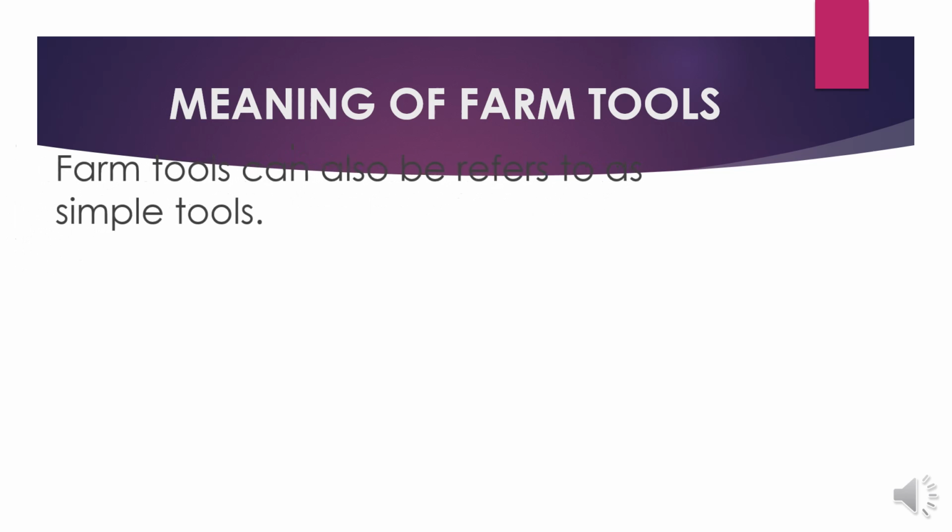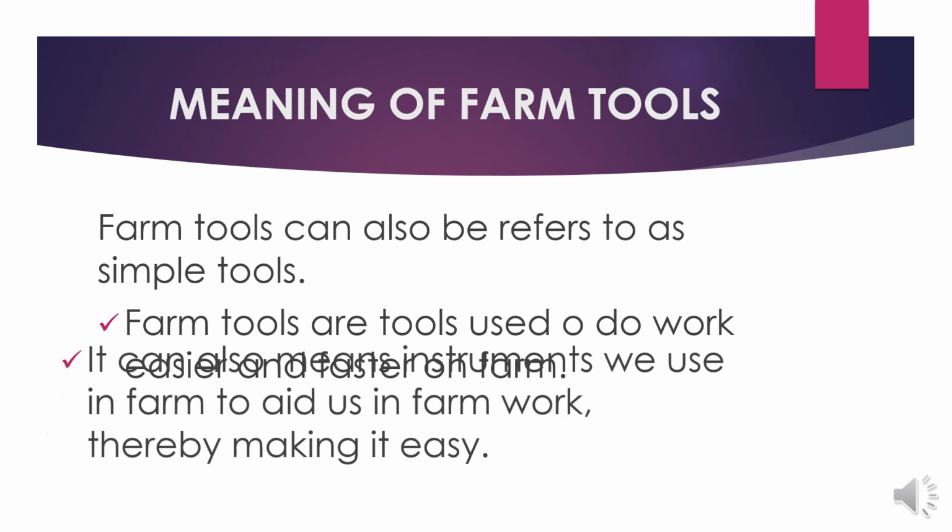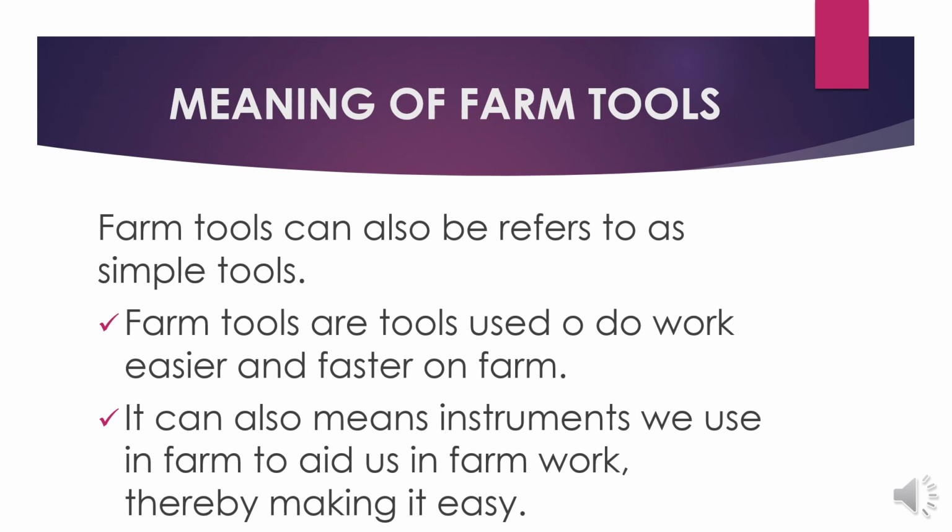We have the meaning of farm tools. In our farming system, farm tools can also be referred to as simple tools. Farm tools are tools used to do work easier and faster on the farm. It can also mean instruments we use in the farm to aid us in farm work, thereby making it very easy.